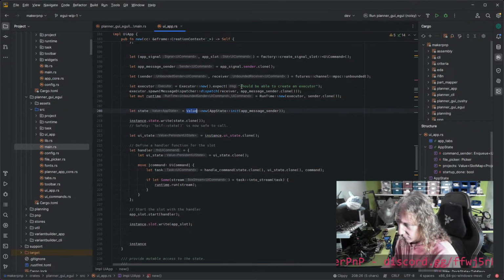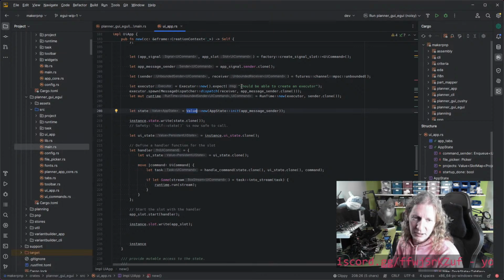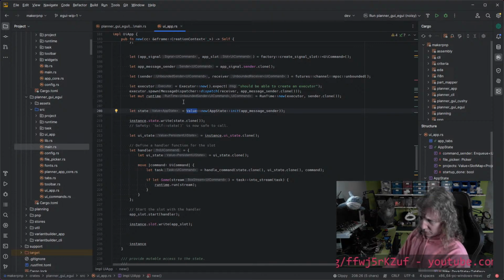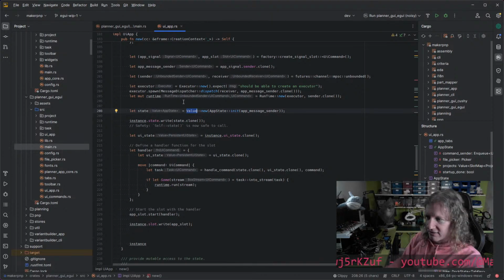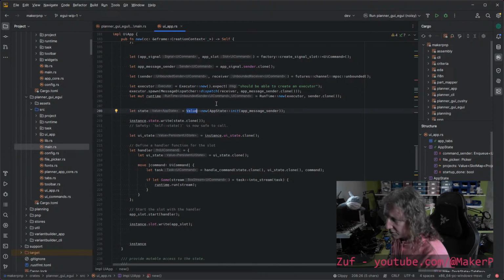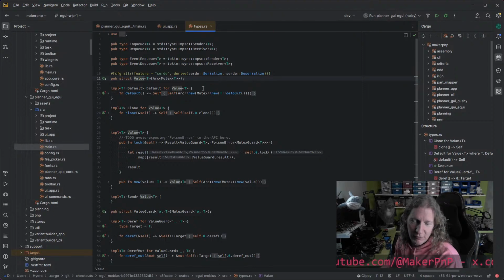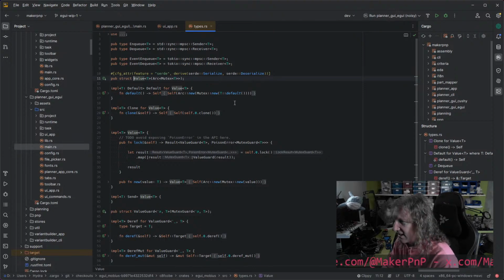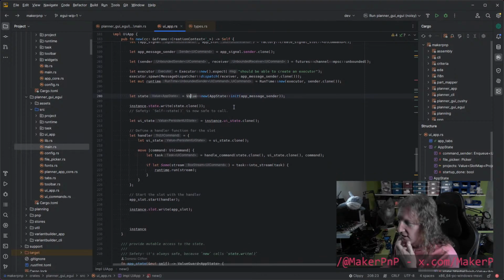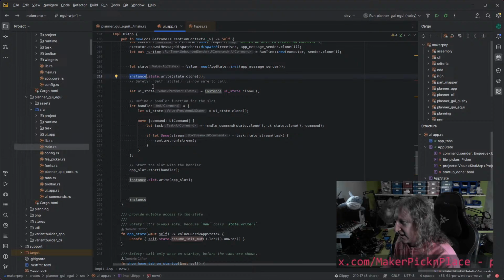But I created the concept of a value. Initially in Mobius, it was called like Mobius string and Mobius X and Mobius Y. And I'm like, no, that's no good. We need the same approach that Cushy had, where you've just got some kind of value or dynamic thing which is cheap to clone, which wraps some state. So we've got this value, and basically this is an arc mutex T. So wherever you see value, just think arc mutex T. So we stick some app state in one of these values, and we keep hold of that. And yeah, that's how we initialize our state.